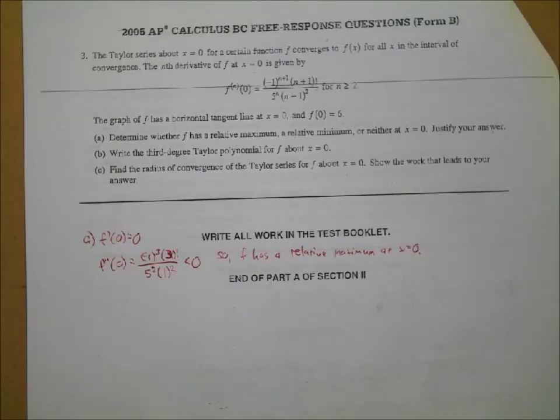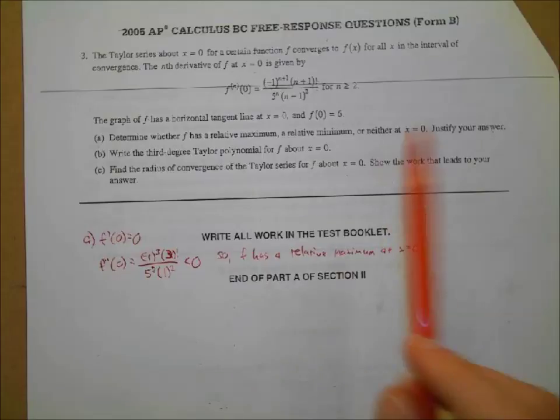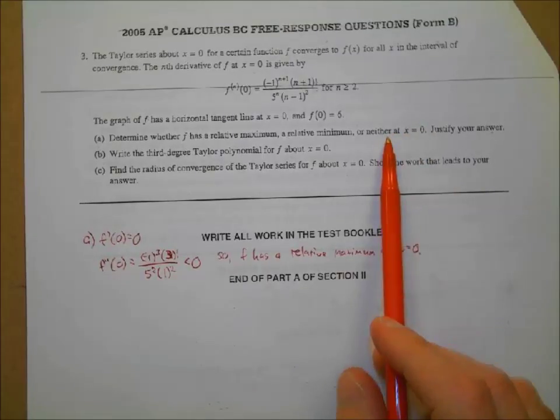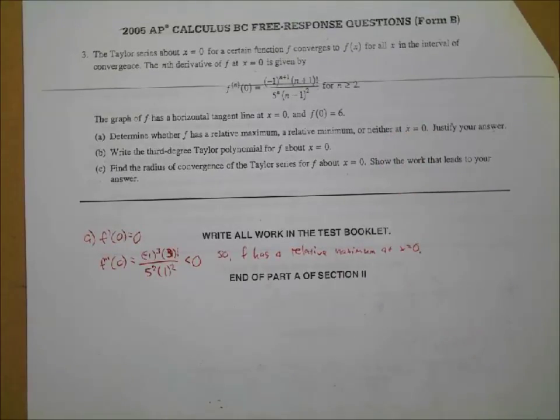Remember that with the second derivative test, if you have a critical point, and the critical point is concave up or concave down, that determines whether you have a relative maximum or minimum. If your second derivative is also equal to 0, that means it is neither. Or I should say inconclusive, maybe. Inconclusive, I think, is a better way to go. So that's why you've got to be careful there.